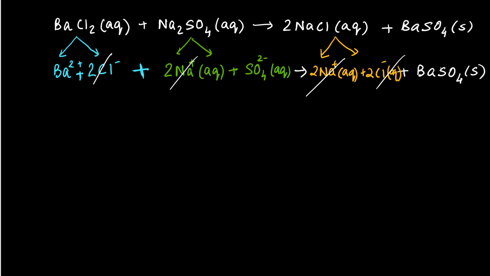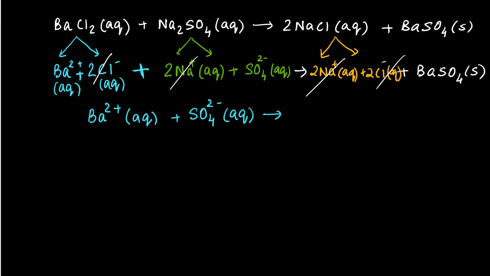So now I can just write down whatever ions and compounds have not got cancelled. From the above equation, I can see on the left hand side barium ions, Ba2+ ions. Here again I have not written the state. So Ba2+ aqueous stays as it is, plus the sulfate ions SO4 2- aqueous gives you BaSO4 solid. So this is how we have written the given equation in the ionic form.